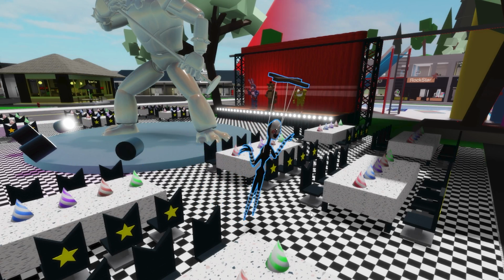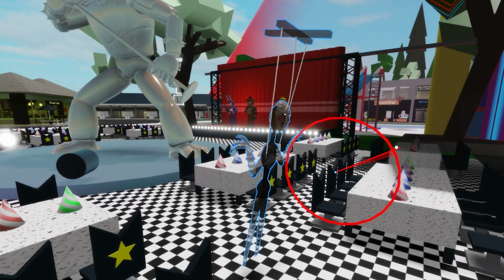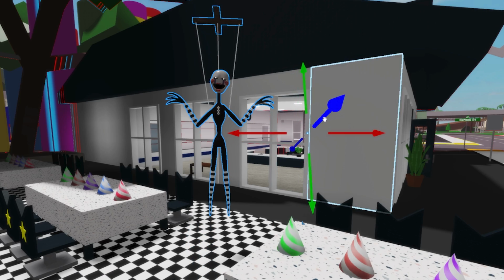In the middle of the tables, I'll place the puppet because she serves as a sort of guardian to protect the children. Let's just rotate her a bit so she doesn't look like she's falling, right? Because she looked a bit odd that way. So, the puppet will now be right here.